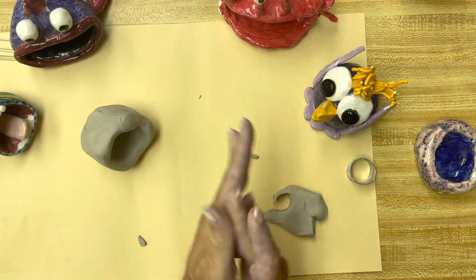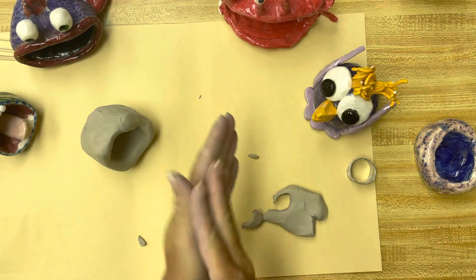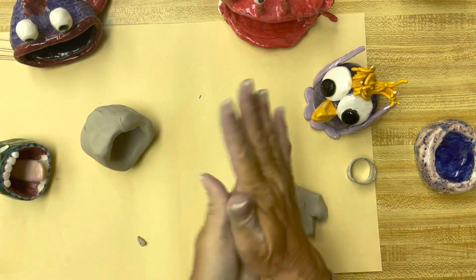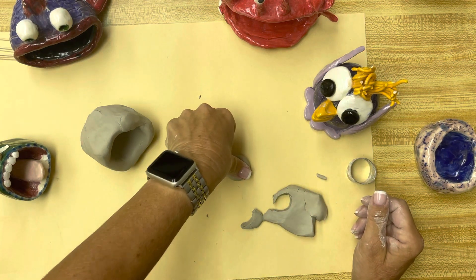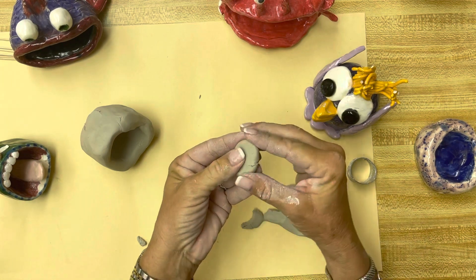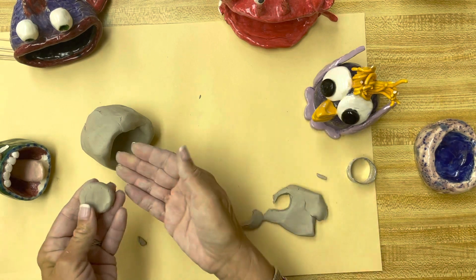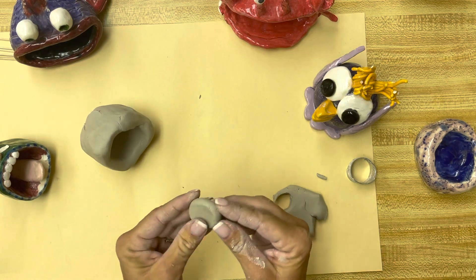Now I'm going to show you how to do these. What I did was take a little ball of clay. You want to get two balls the same size if you're putting two eyes on, or three if you're making three eyes. Make the balls the same size, then you can squish it down if you want — that gives you a nice circle. If you've got cracks, smoosh them around. Now, how do I add this onto here? I can't just stick it on there — what am I going to use?